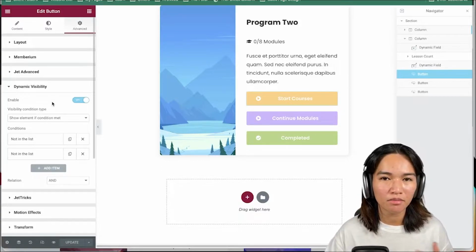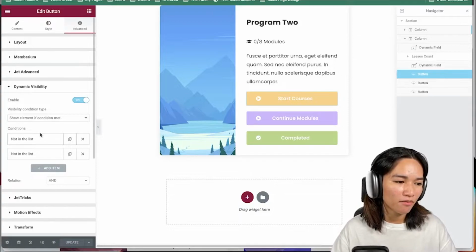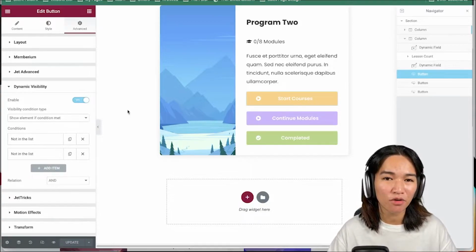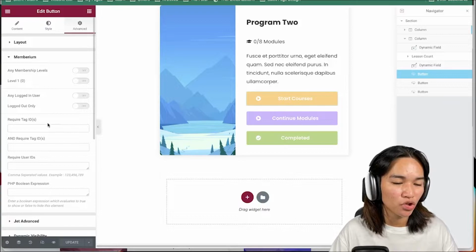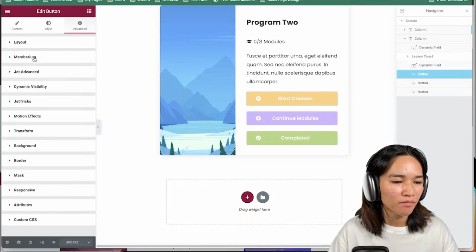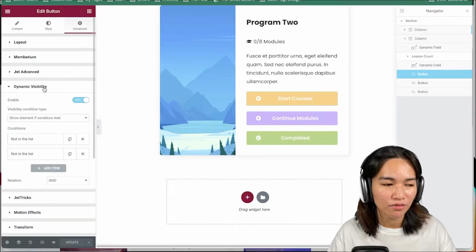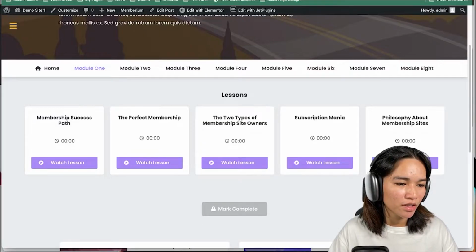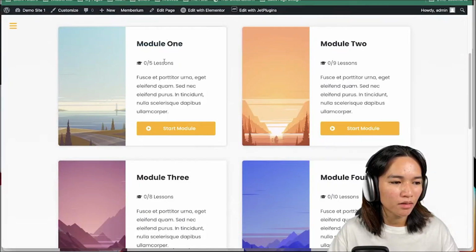So I'm still using Memberium in this setup, but I'm also taking advantage of the dynamic visibility, especially for the listing, because if you notice here, there's also a Memberium section where you could show and hide some section if they have that specific tag. But what I want is, I want this to be dynamic. I want each of the lists that you see here or on here to act the way you have set it.